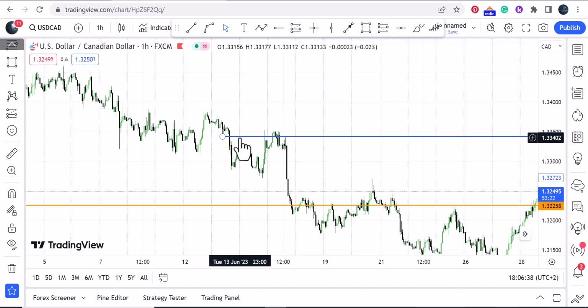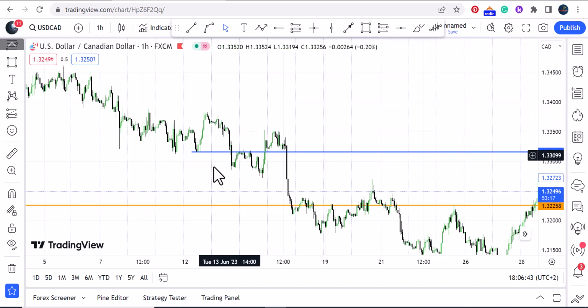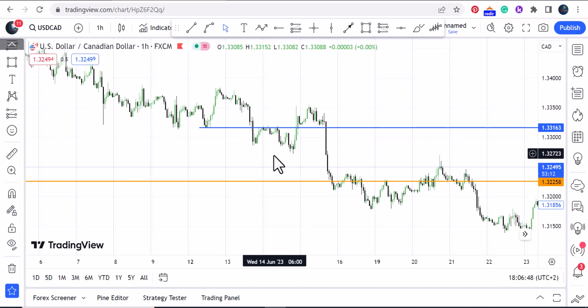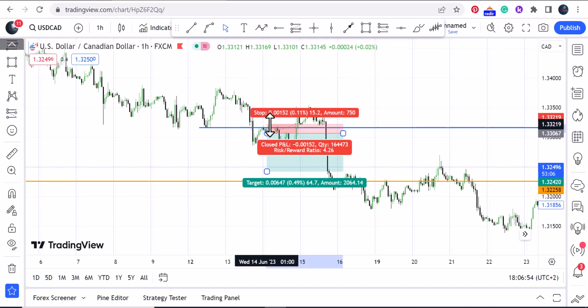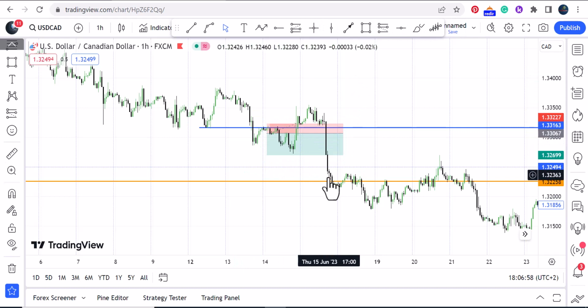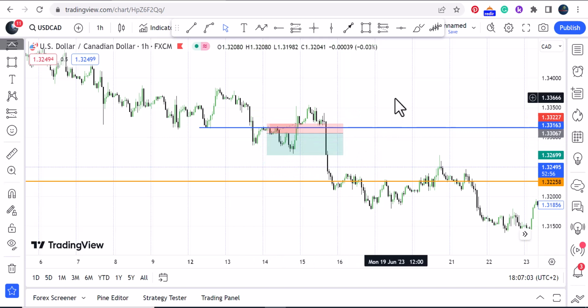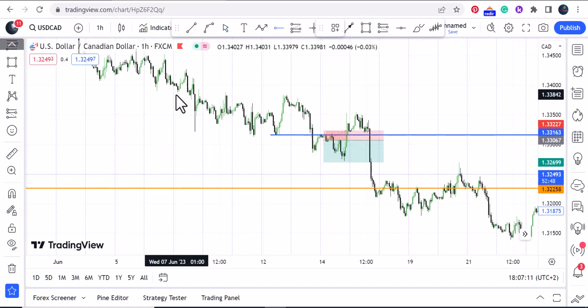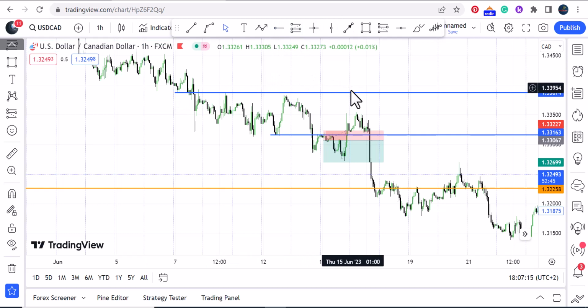So we have a break of this lower here, or we can take this one just to make things very simple, right? So after you take this break, you would wait for this retest, and the trade would have gone in your favor like that, and you would have maybe your stop loss above there, and your 1 and 2, and you'd have hit your take profit, or you would have missed it by maybe a few pips there. And it's very good for learning, so that you guys won't be overconfident when it comes to trading this particular setup or this particular strategy.